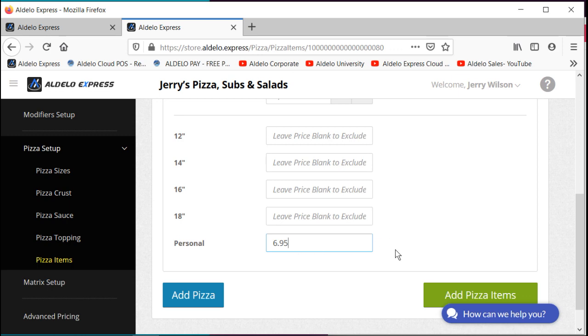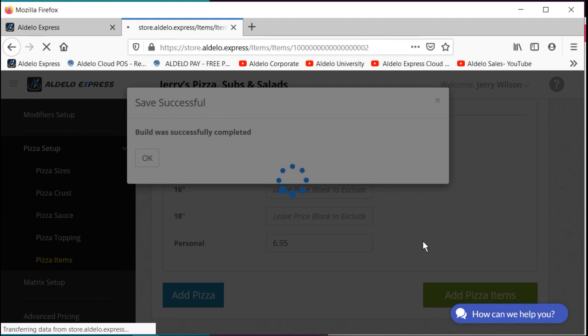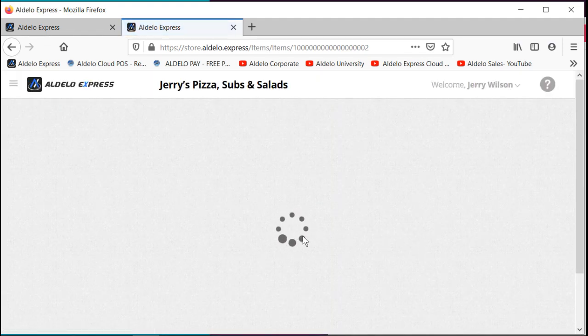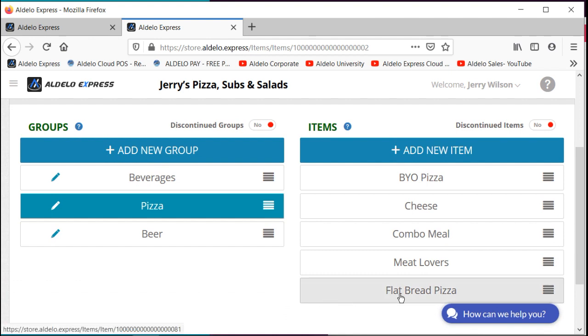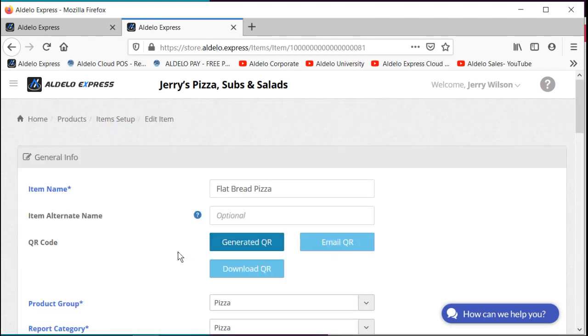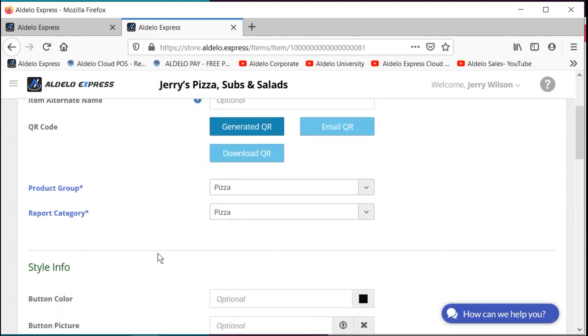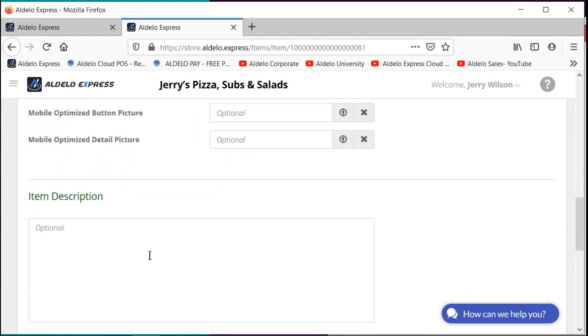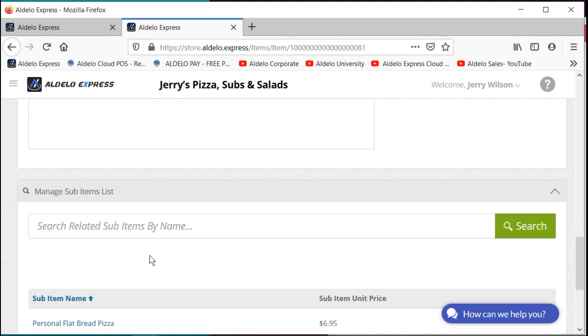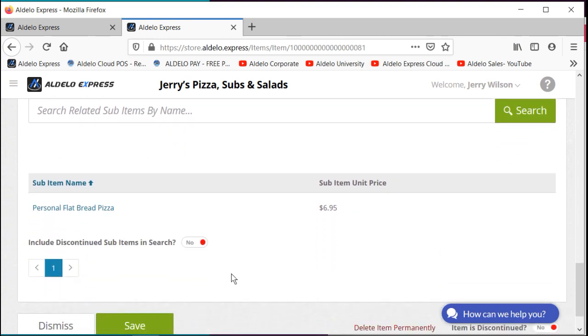Toppings will be extra. Add pizza items, and now that is built. You have now successfully built your flatbread pizza that goes on the menu on your point of sale terminal. All the options are here. You can obviously go back and make any modifications and changes that you wish.